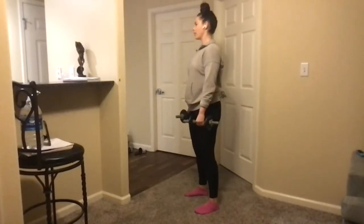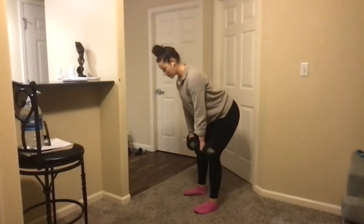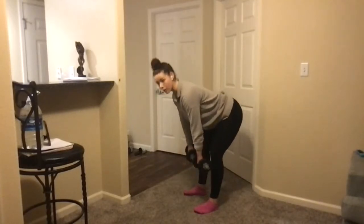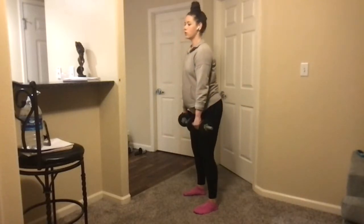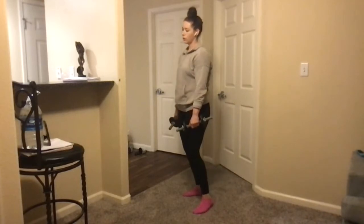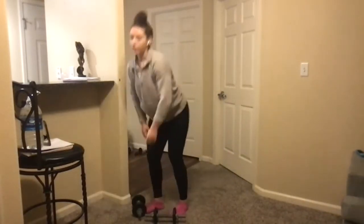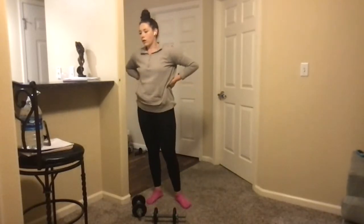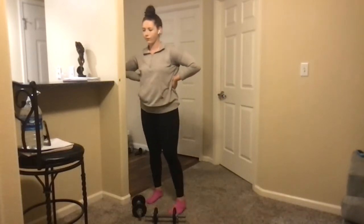We keep that pelvis tucked. Our core is engaged as we come down, keeping that back nice and flat. And then push the ground away as we come up. 3, 2, 1. All right, we have our goblet pause squats next. And then we'll do our overhead presses, and then we'll be right back at the top for our last round.